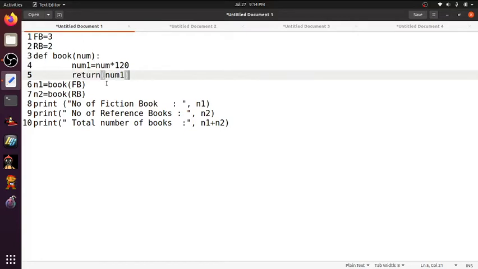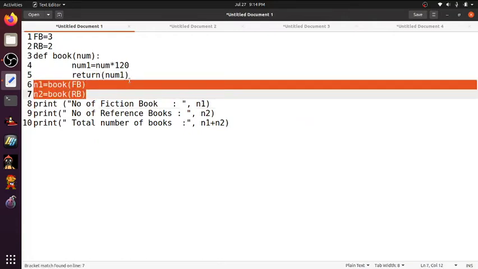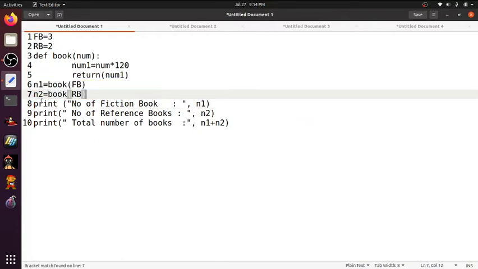So what it will do is say num1 is num times 120. We write return so it doesn't show the result yet. So let's say n equals book FB, and then n2 equals book RB. There are no indents for the rest of the code.